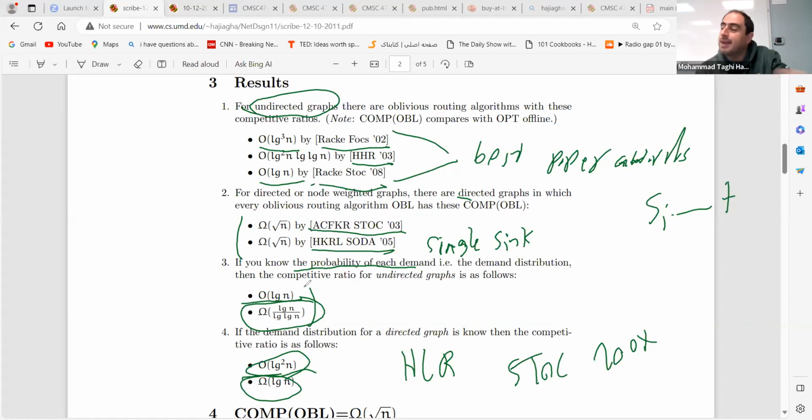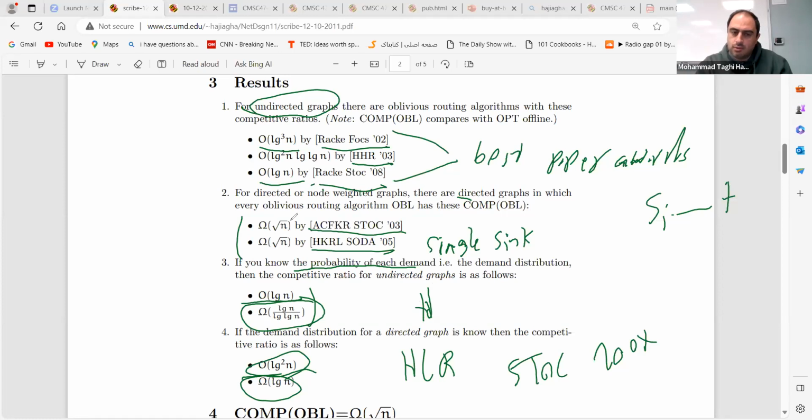If we are assuming random demands, then we can get log n squared. For directed graphs, there's a lower bound of log n. Essentially, for undirected graphs, this random assignment coming from a random distribution cannot help that much. Still, we can get an upper bound of log n as before, and there's a lower bound of log n over log log n. I think we don't have the tight result yet. And these are the results that I have, both of them.